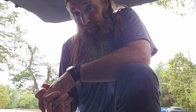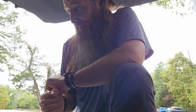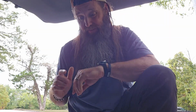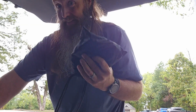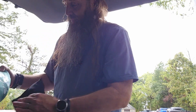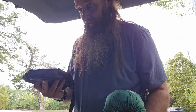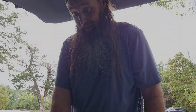So yep, out here at Babler State Park, I'm gonna do the Virginia Day Trail, and haven't done it before, but I'm hoping it's going to be nice and not too thick woods, because one of the main things I'm coming out here for is to try this out. This is my new hanging high hammocks hammock. So I'm going to string this up, which is going to be a learning curve because I'm not used to this suspension, and see how that works out.